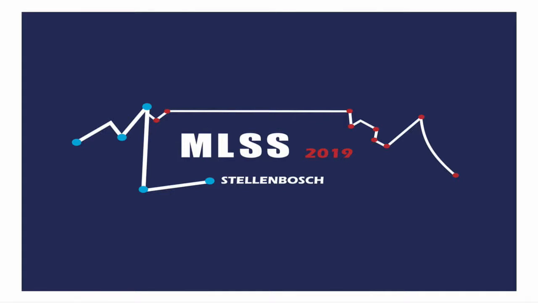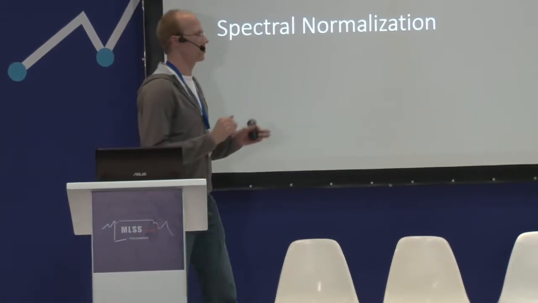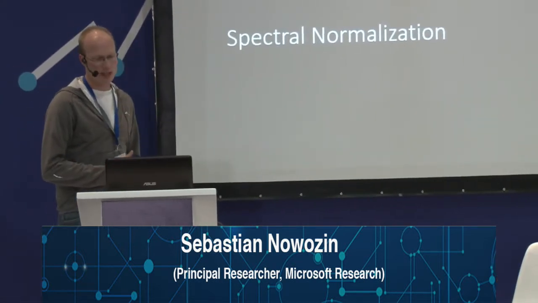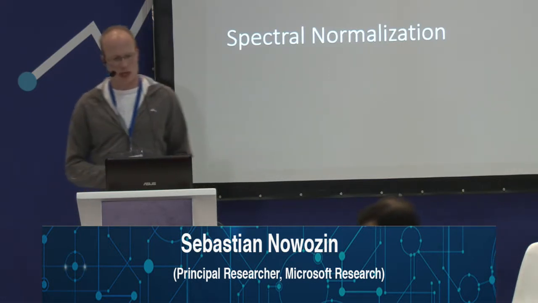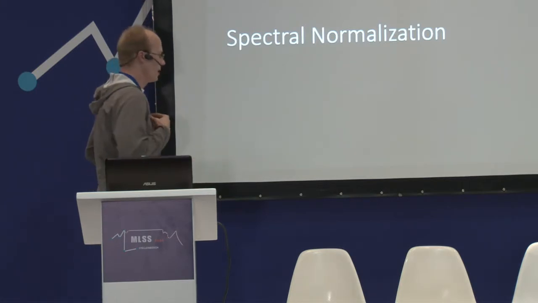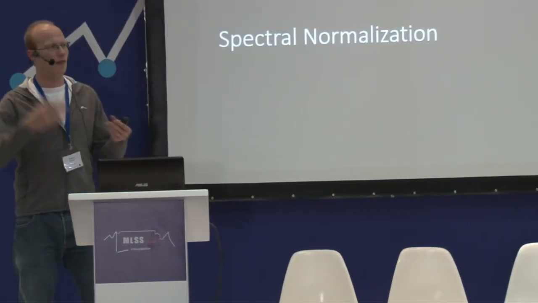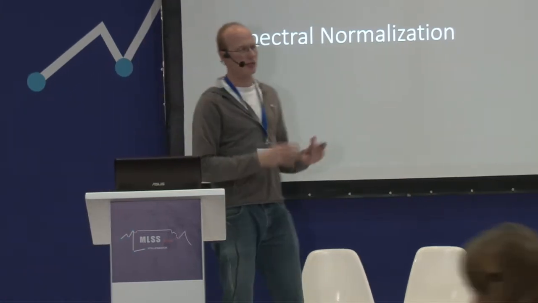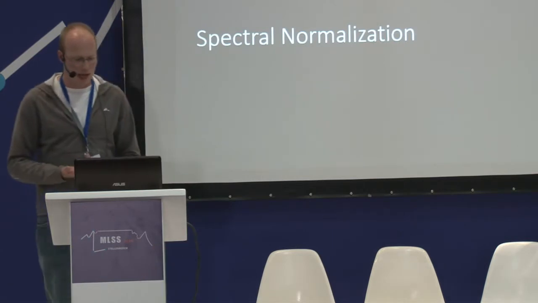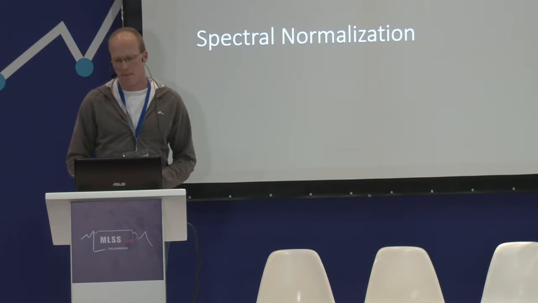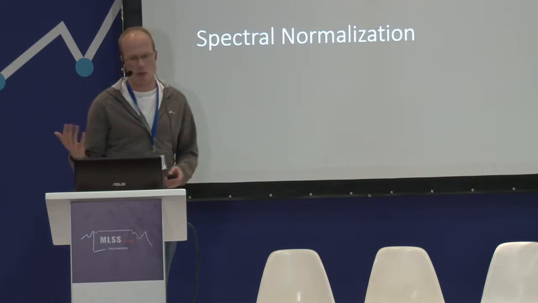Afternoon session, which will start with Sebastian's final part of his talk. I hope all of you had a nice lunch. It's only 45 minutes left, so what I'm going to do is talk about something not related to my work but what I'm very excited about: a relatively recent technique called spectral normalization. Then we'll look at one particular example of applying the GAN methodology, not for generating images but to solve approximate inference, using the variational autoencoder as a problem to address using GAN technology. Finally, if time permits, I'll talk about some open research problems.